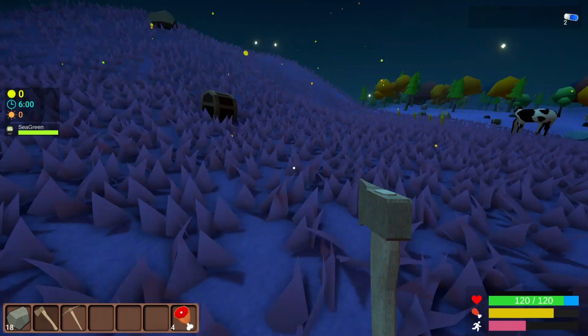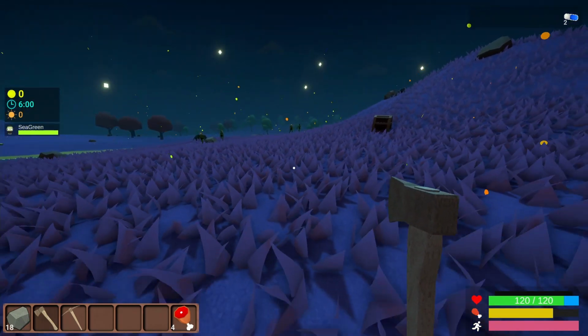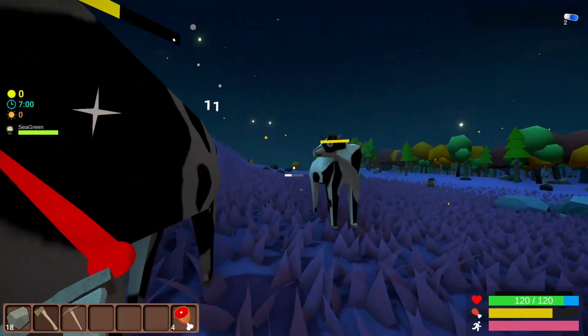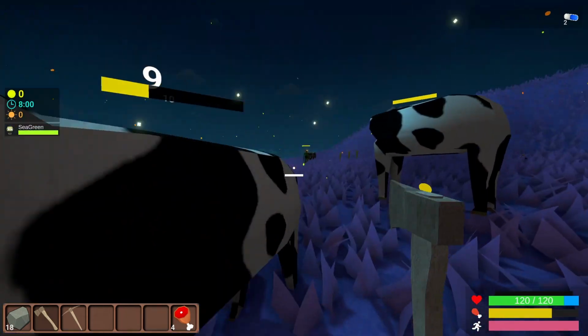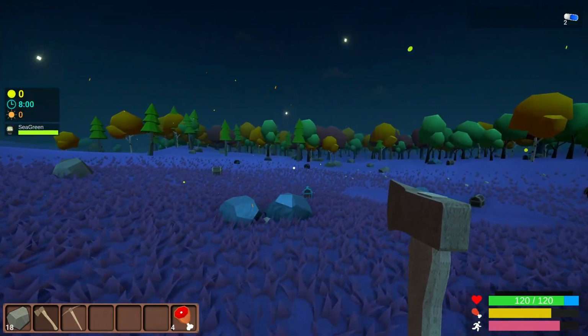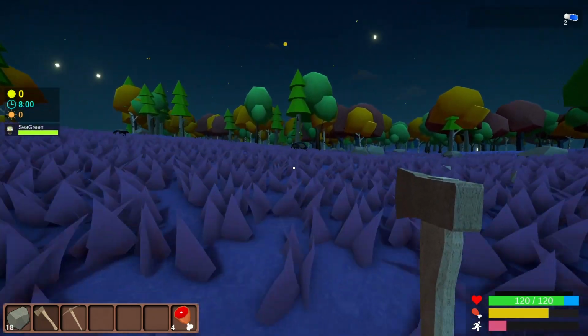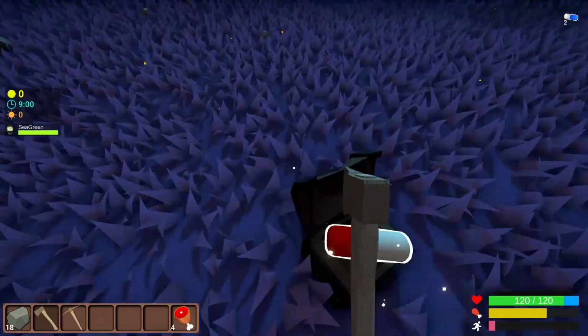Okay, we need to refill our sprint bar. So, we might as well get this cow while we're here. Maybe not. I have no clue what those guys do. Oh, they throw bones. I am not a fan of that. Okay, let's run over to this chest and see what we got. Okay, we got some extra hearts.